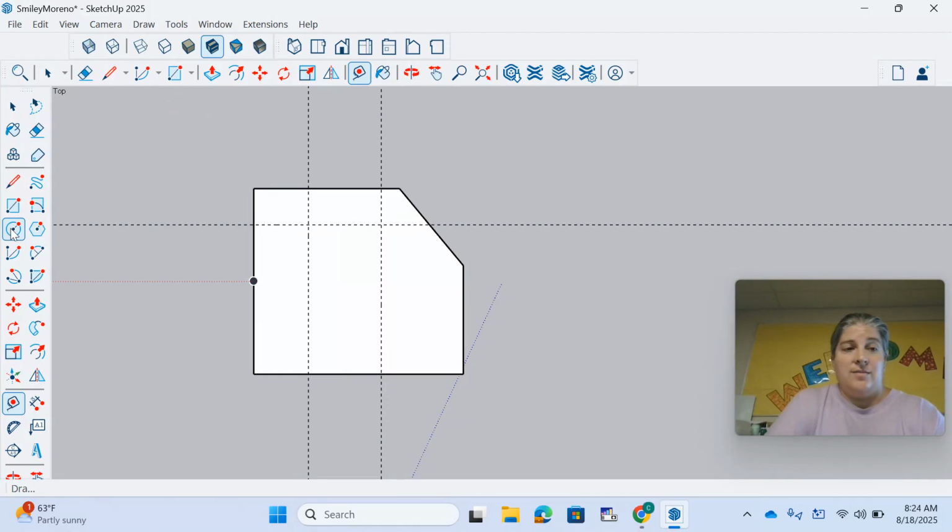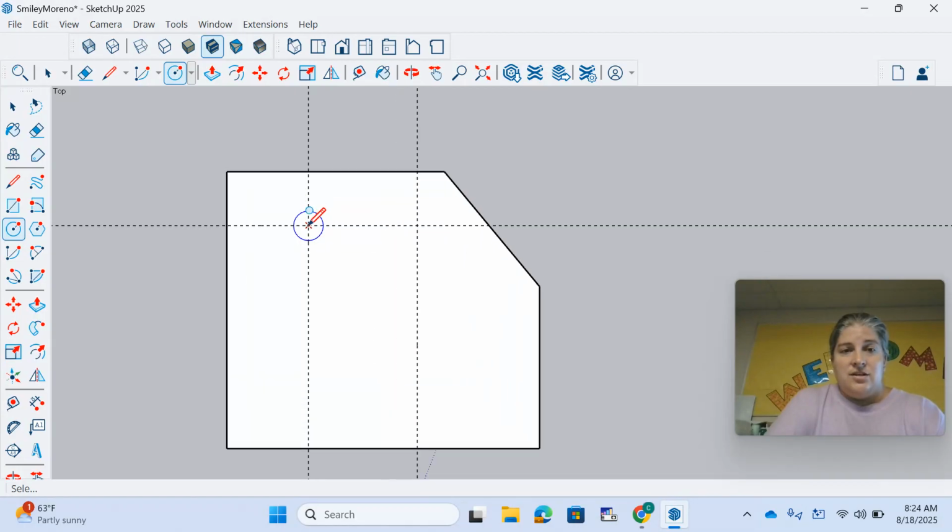We're going to go ahead and grab the circle tool. Okay, and it's obviously a circle. We're going to go to the intersection, and I'm going to click on it. Click on that intersection, and if you're looking, when I am drawing out that circle, if I'm drawing it out like this, it's black, but if I'm in line with the axes, it's going to give me a red or a green line.